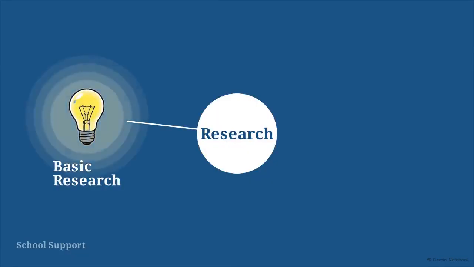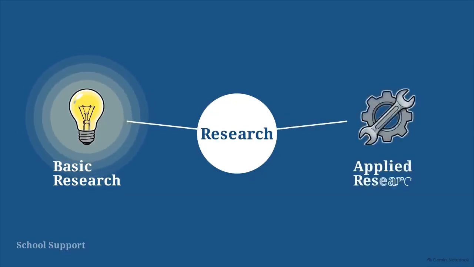This flowchart illustrates research as a systematic process for collecting evidence. It splits into 2 main paths: basic research, which expands our pure understanding of a subject, and applied research, which aims to solve specific practical problems. The process begins with careful planning. You define a clear objective, formulate a hypothesis to test, and plan your methodology.